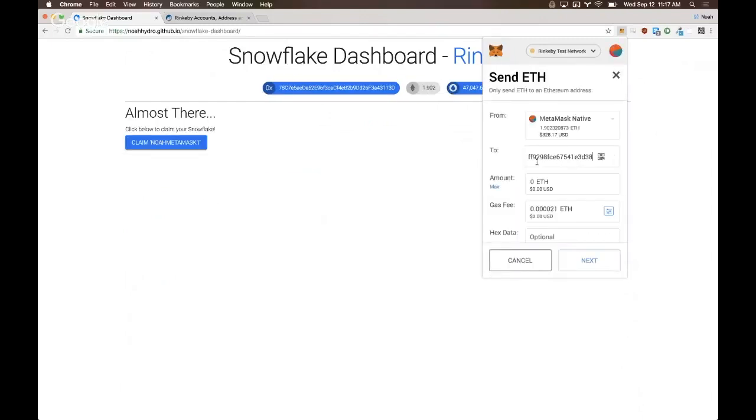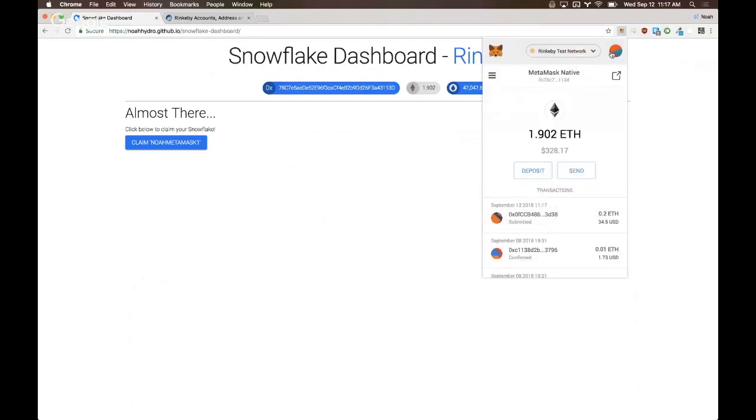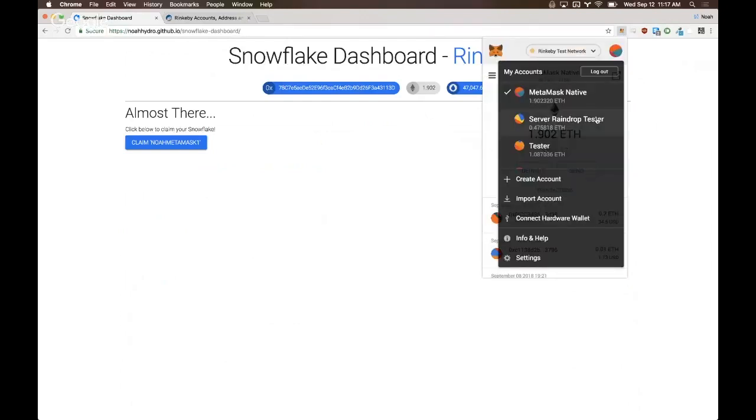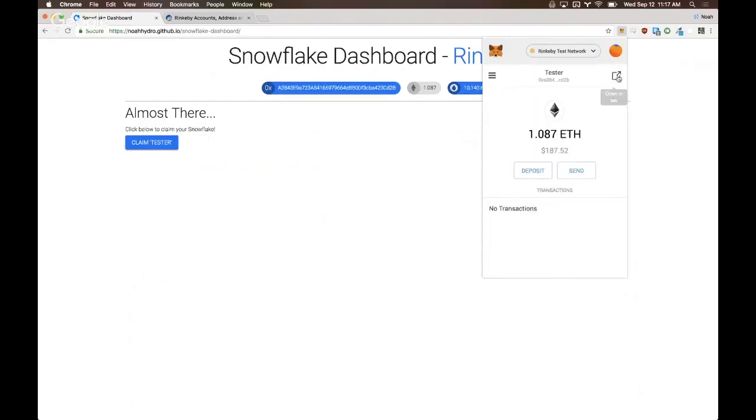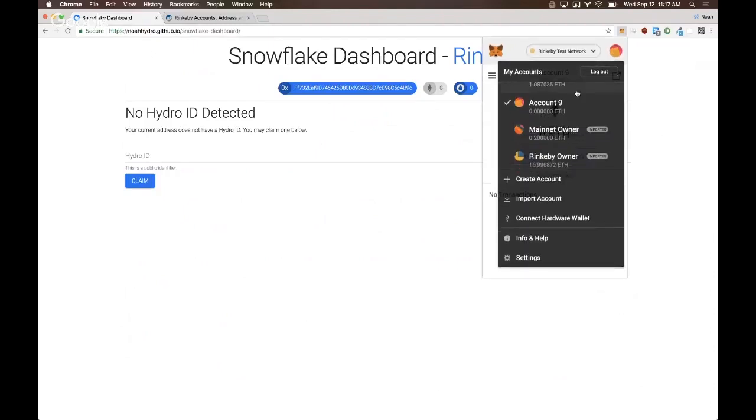Okay, sorry, everyone. This is just a bit of a technical. We're just going to fund a random account with some ETH so that we can show you the address management function. So which one was it? Tester? No, it's Account 7. Seven? No, 9. That's fine. Okay, so that's the one. I think it was actually mainnet. Yeah, scroll down. This is mainnet owner.